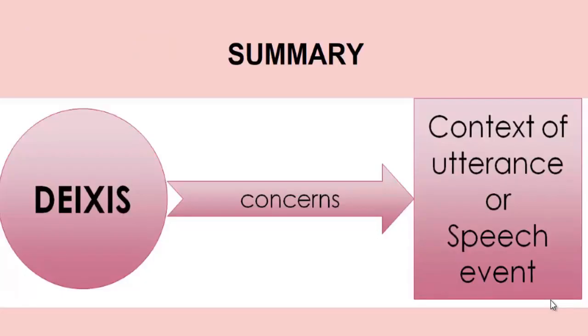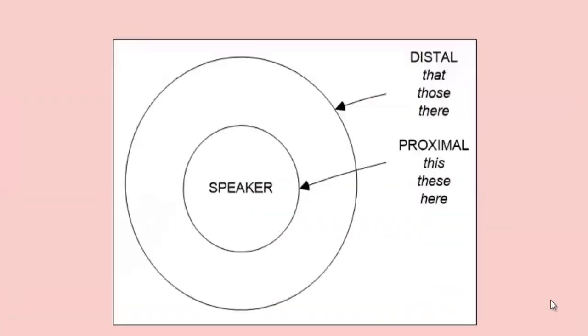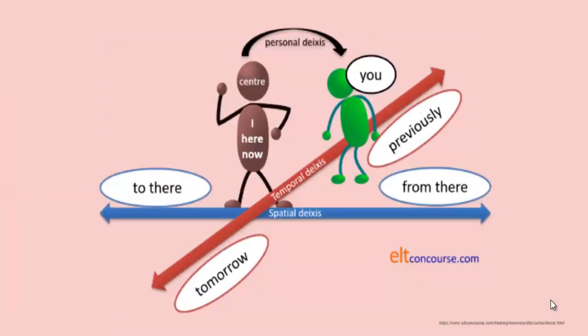Okay, to sum up the presentation, it is noticed that deixis is really a form of pointing that is closely related to the context of speech. So in other words, the speaker and the hearer have to share the same context for it to be interpreted correctly. And the most basic distinctions are near the speaker and away from the speaker, which are proximal terms and distal terms. And this diagram can help you to summarize all the things that we have introduced: personal deixis, temporal deixis, and spatial deixis. Thanks all for listening to our presentation.